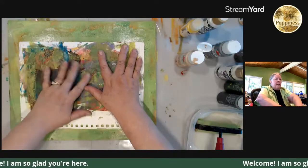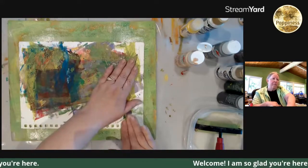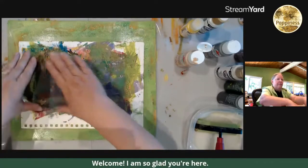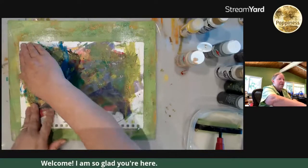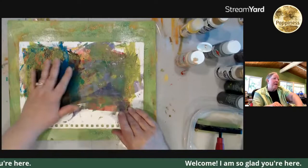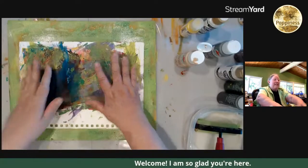Sharon says her last session she went in with a plan because she knew she wanted to try printing on fabric, but mostly she just plays to see what happens. Mariah says here's their process — Patricia is the gel plate printer and Mariah is the requester: 'I need something to go with this, do you have anything made or can you make it?' And then Maria goes to work and makes it.